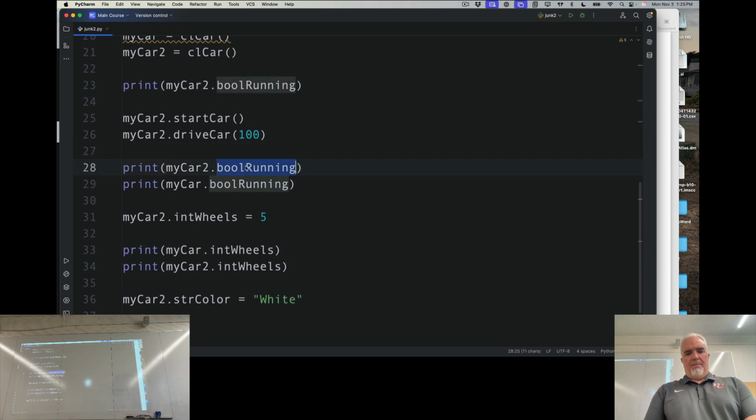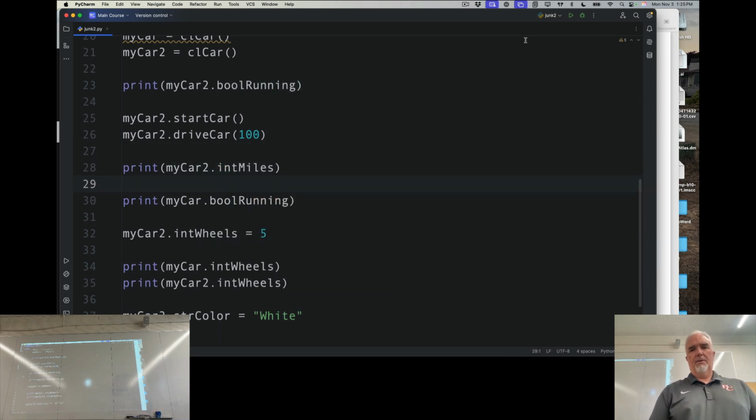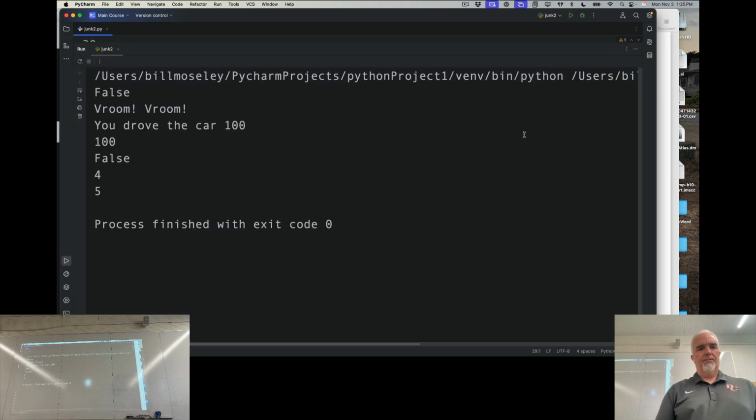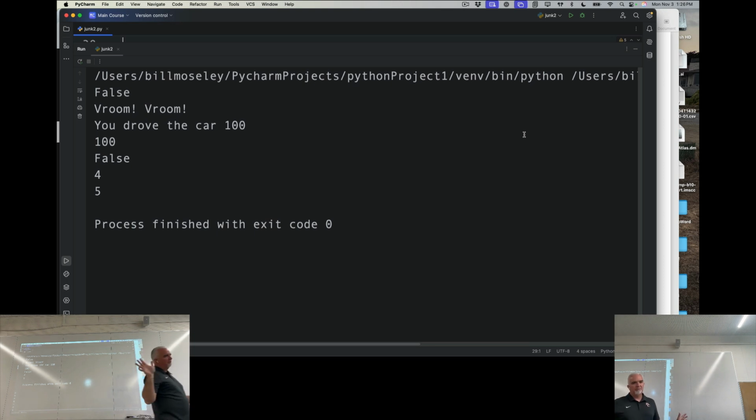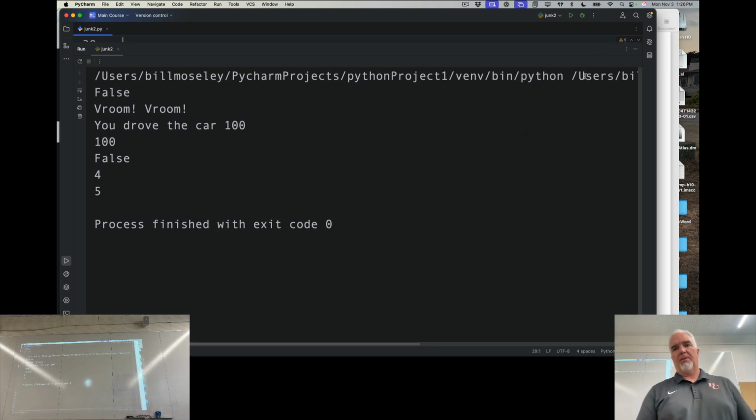And then I can print the number of miles that I've driven after that. So starts out, the car is not started. So I start the car and then I drive the car 100 miles, and that is the new value of int miles, the property for that car. Okay. Car number one, still not started.